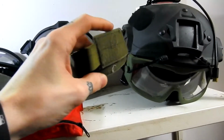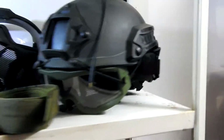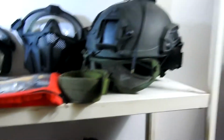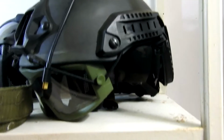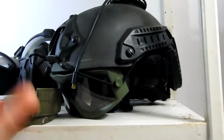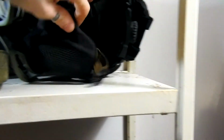This is my Velcro belt that I use for my harness kit right here. We'll get to that. This right here is my helmet rig, which I don't use as much, mainly because of my hair. If I go over here like this, you can see I do have long dreadlocks, and I haven't used it with the helmet yet, but I'm not quite sure how it would work out. I think the weight and the pressure of the helmet mixed with the crimping of my hair is going to give me a bad headache. I can already assume that, so I might not use my helmet for a little while.